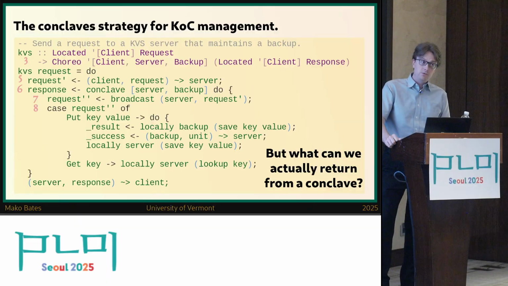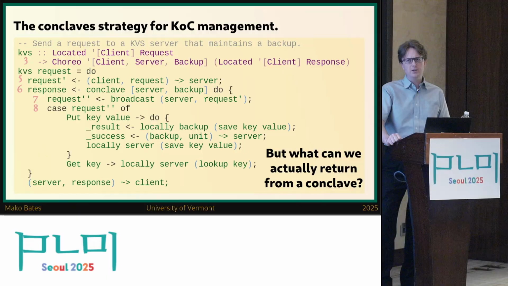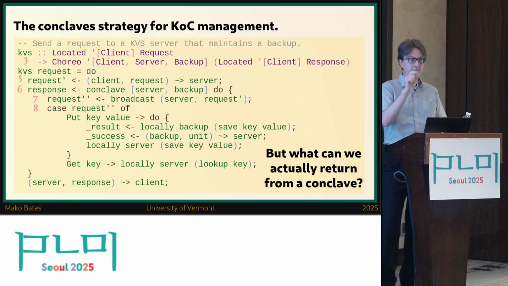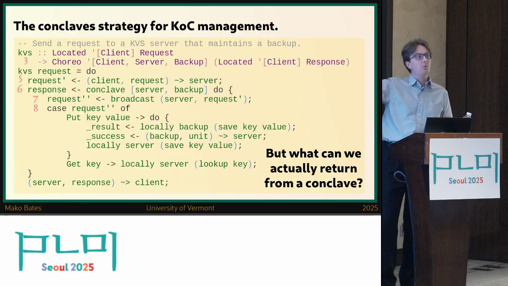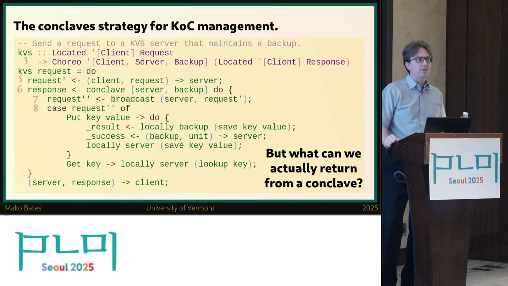No, it won't. And depending on the kind of performance or other property that you're trying to get out of it, you don't need it to. We could put together a situation where there'd be a performance cost to including people erroneously in the census. Well, like when you broadcast, you have to send it to everyone in the census, right? Yeah. So if you're doing a broadcast, in practice, the actual point-to-point communication or multicast is its own conclave with a broadcast that we build them all out of. So when you're actually writing a choreography, you might not be using broadcast. I see, okay. But yeah, that's a good point.